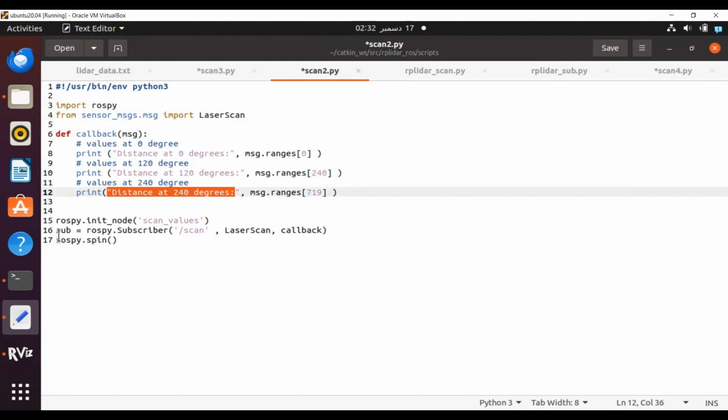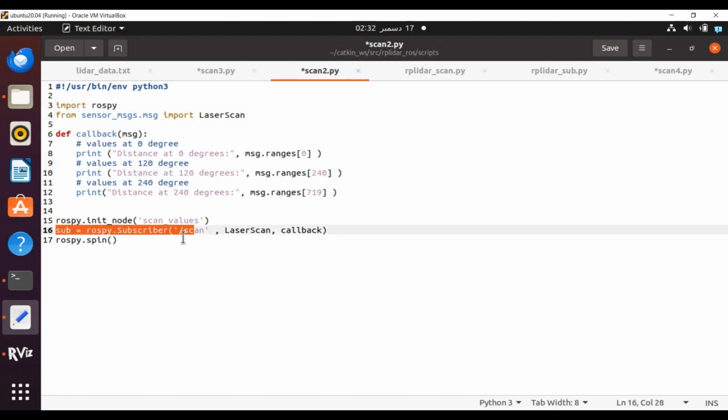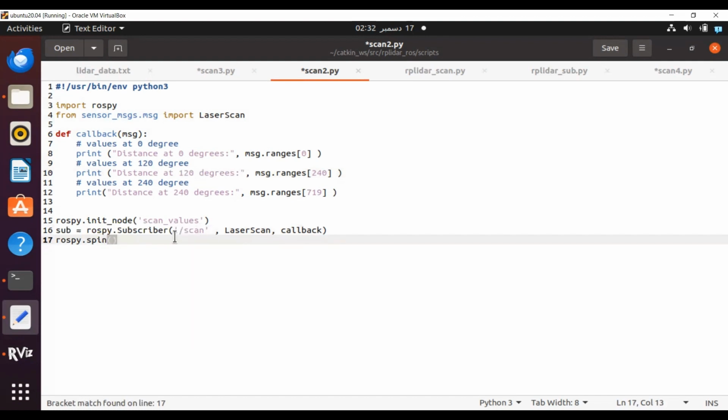After that, that Python file acts as a subscriber, and it subscribed to the topic scan, as the lidar publishes its data on the scan topic.